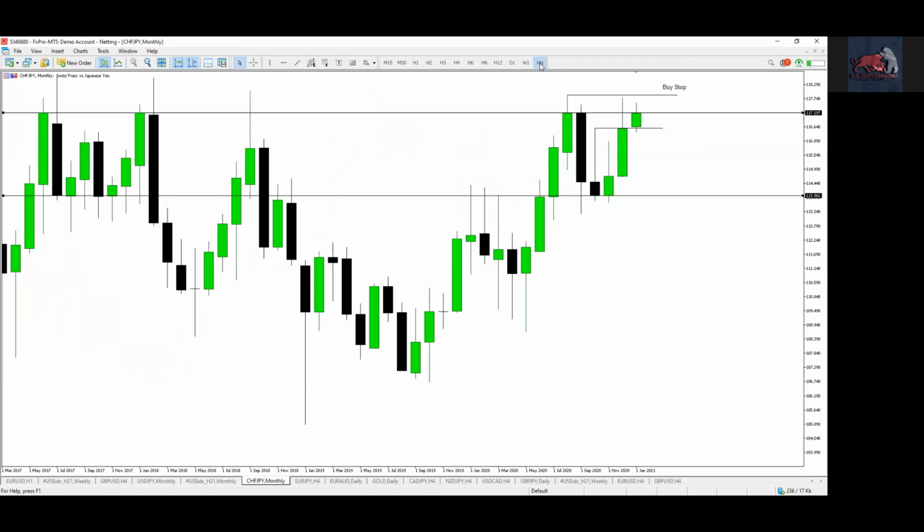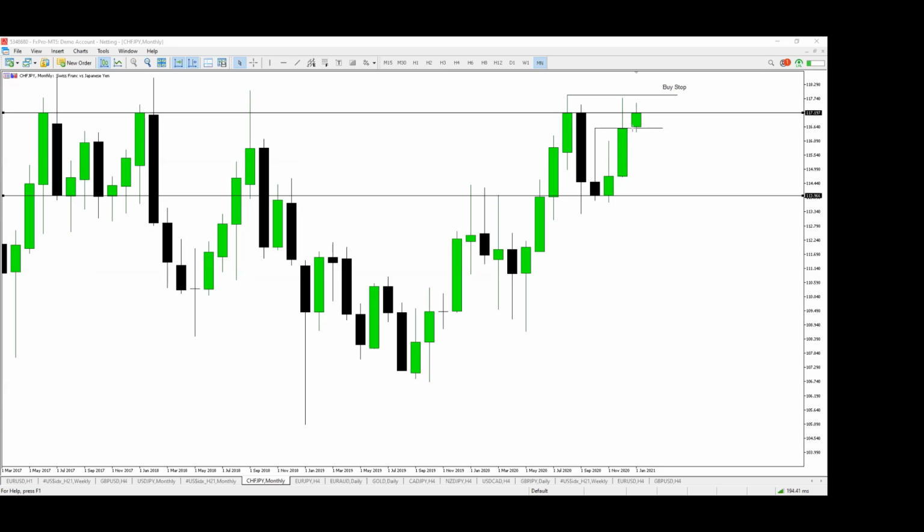So if we switch to a monthly chart, the closing price of this monthly bullish candle and the closing price of our weekly candle from last week is the same price point. So we need to see how the market is going to open for us to decide whether market is going to turn bearish or is going to continue to clear up the buy stops above the highs. You get my point? Yeah. So we need to see how dollar is going to react when market opens. Of course, CHFJPY is going to open first before dollar starts trading. So it's crucial that we understand how the yen is going to open.